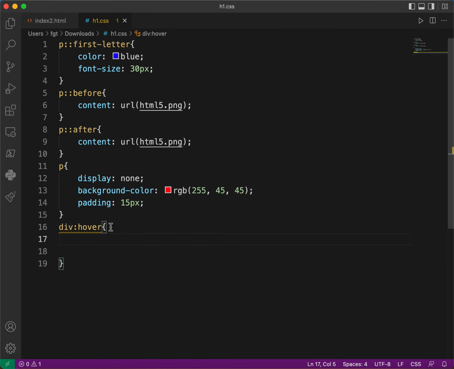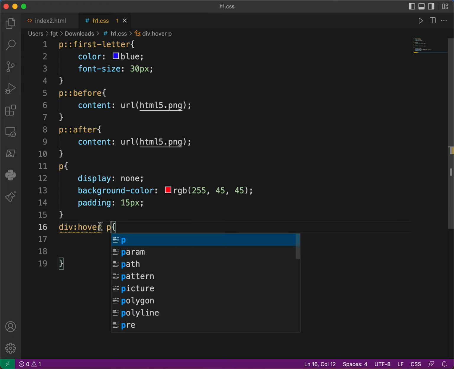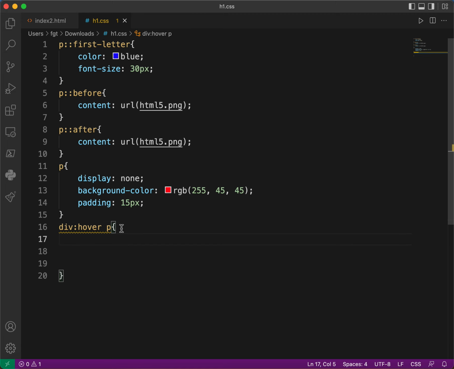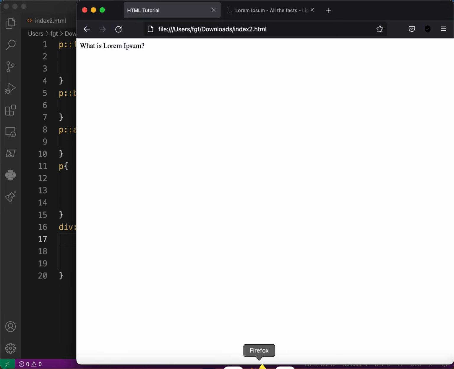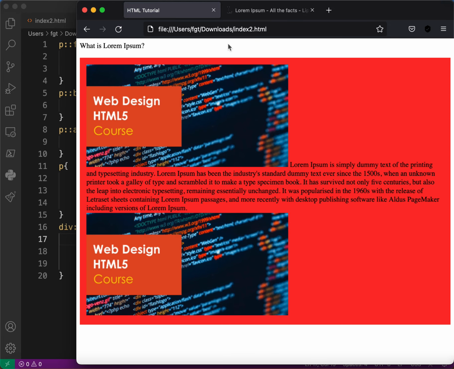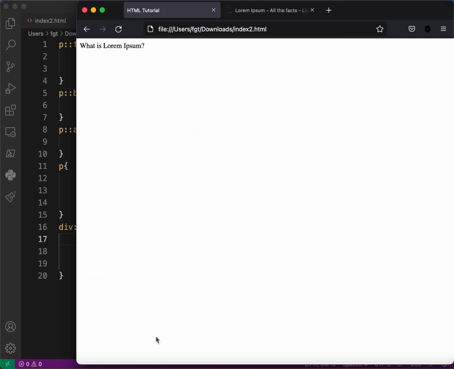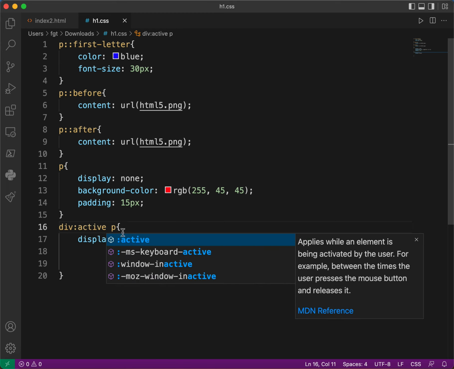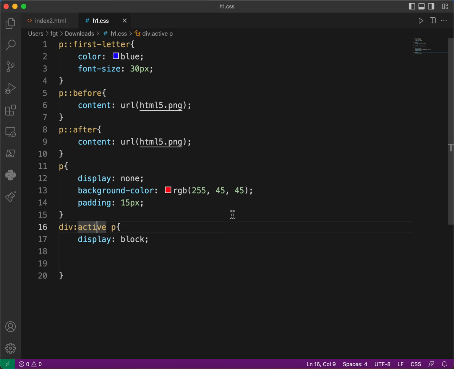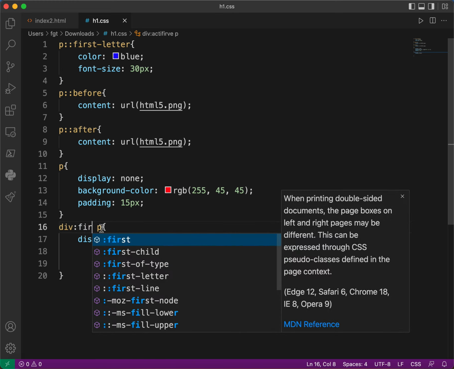Right now here on hover, we're gonna say hover, and then like this p, hover for p. What I want to happen is display, and then we're gonna say block. We want to display the p back. So let's refresh. See, when we hover over this lorem, then it displays. Hover, it displays. So this is classes, and there is a lot of them, because as you saw last time, there was for example visited. Remember when we created the navbar with active? So this is classes.